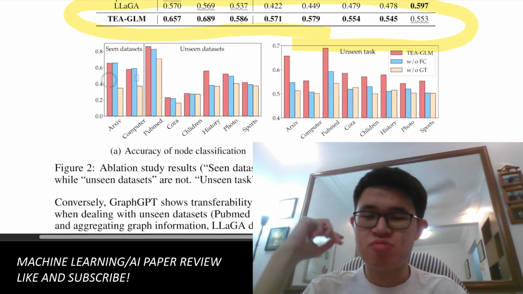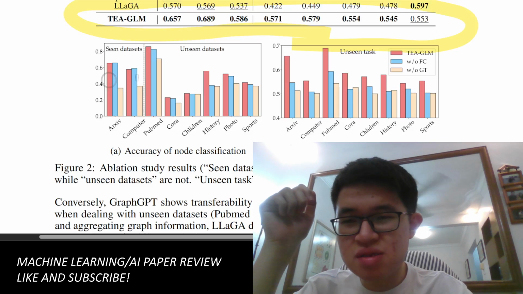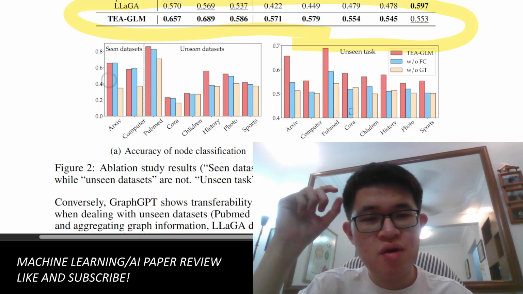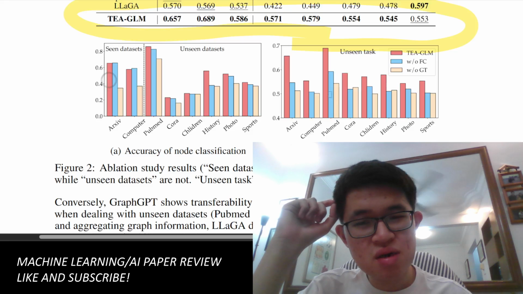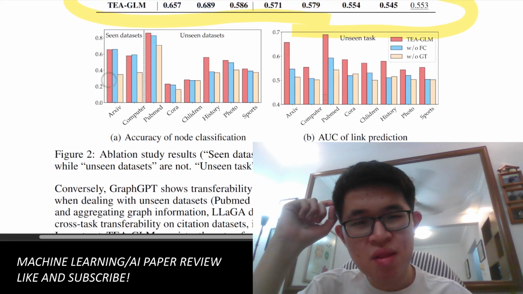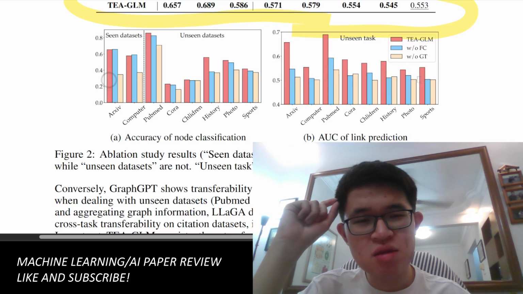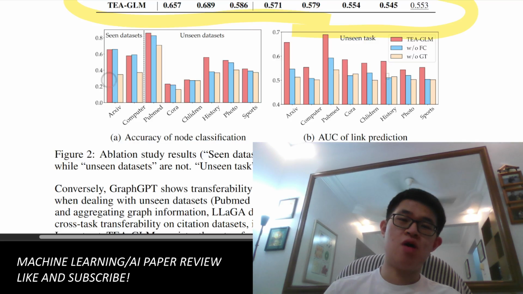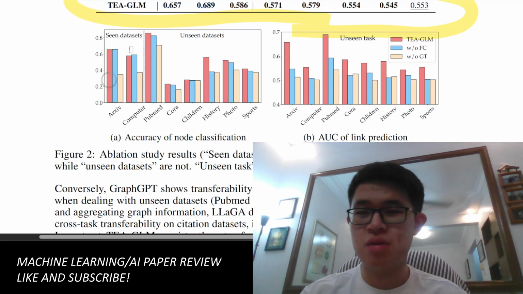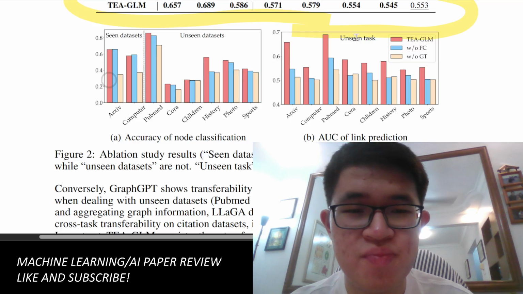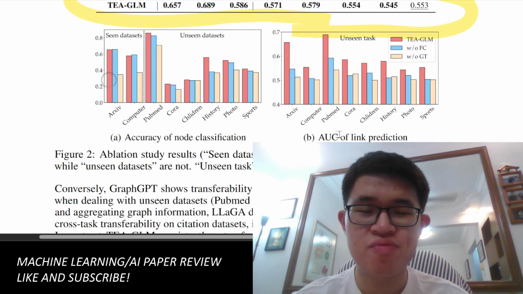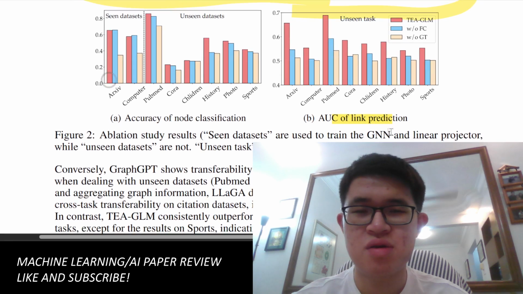Okay, how about this one right here? So it's unseen data sets. As for unseen tasks, if you remove any component, the accuracy immediately drops by a lot, especially for the link prediction right here.